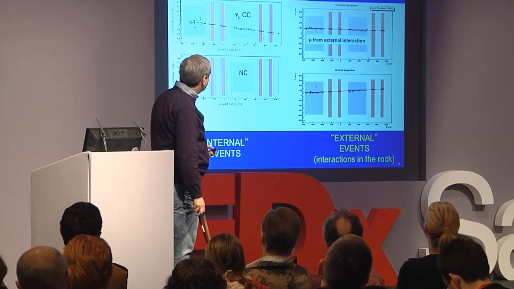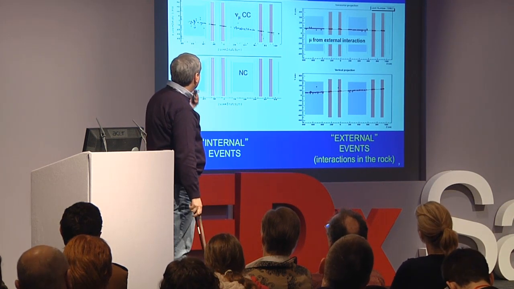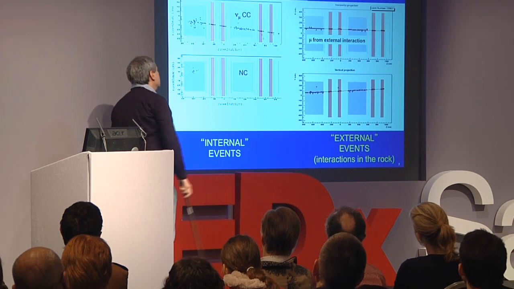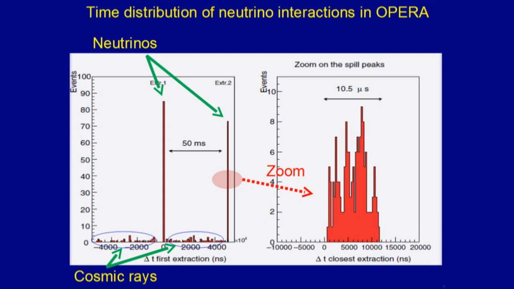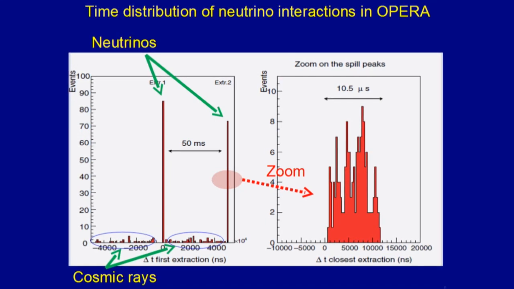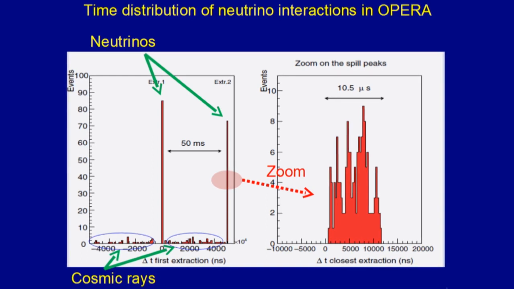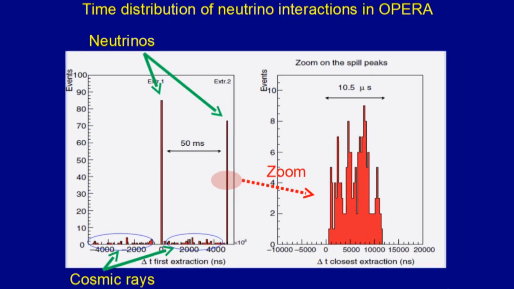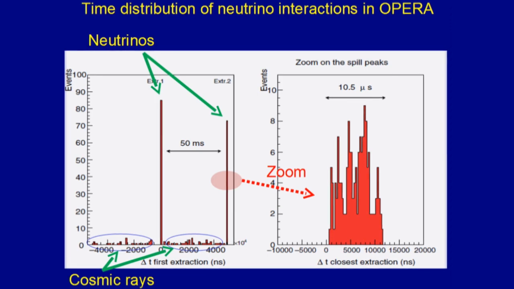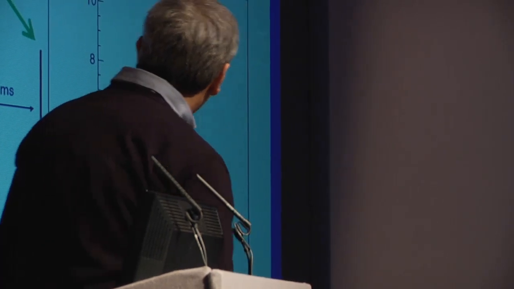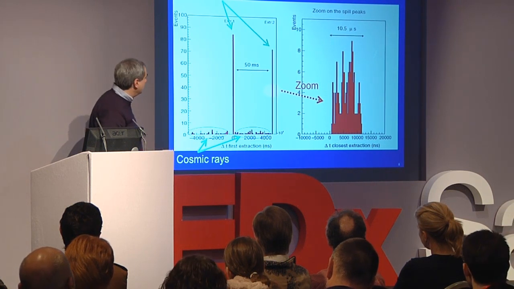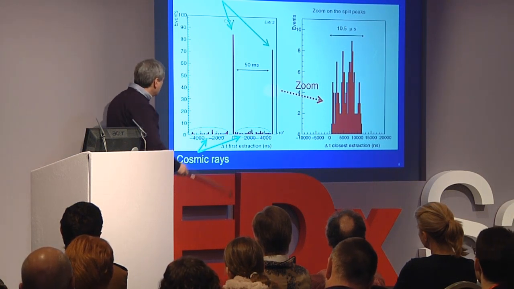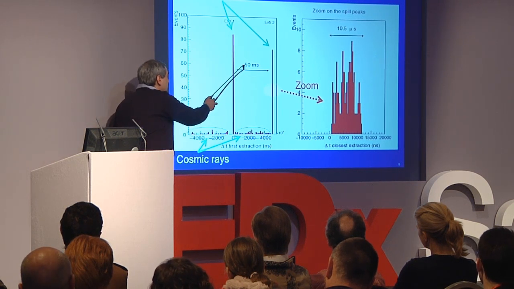So this is the way we see neutrinos, and we can measure accurately the time of production of all these little flashes of light in our detector. Then if we look at the time distribution of whatever we observe in the detector continuously, we can see the time structure of the beam. We can see that there are a few events which are a little bit everywhere in time. These are the residual cosmic particles arriving from space. And then if we relate the time origin of what we observe in the detector to what is produced at CERN, we can clearly see two spikes separated by 50 milliseconds.